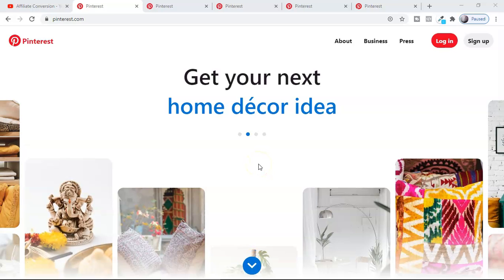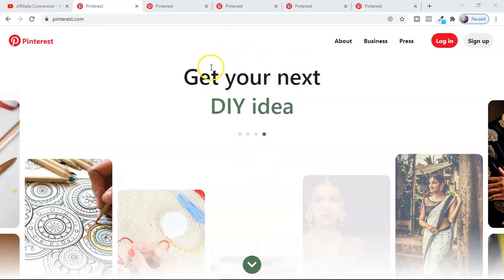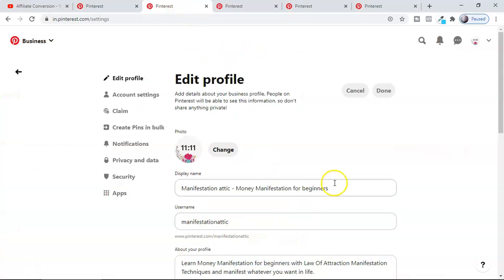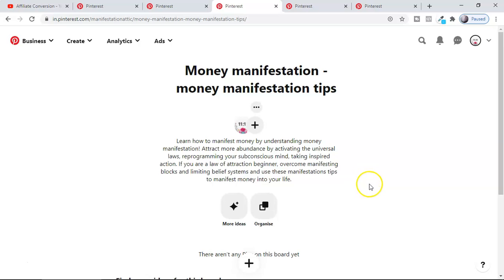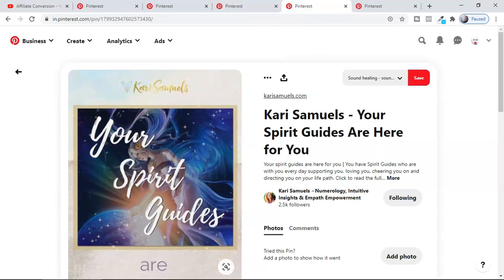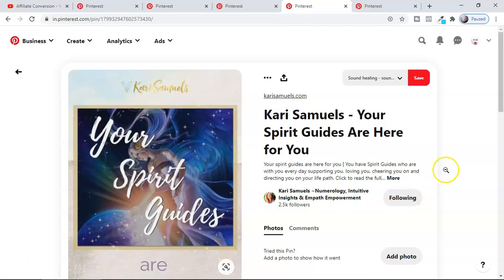Pinterest is the guided search engine to discover visual content like images and video. That means keywords play a big role. You can optimize keywords while creating your brand new account itself, as well as optimize keywords to get your board ranking, and you can use the keyword in your pin so that you can get tons of views as well as link clicks.